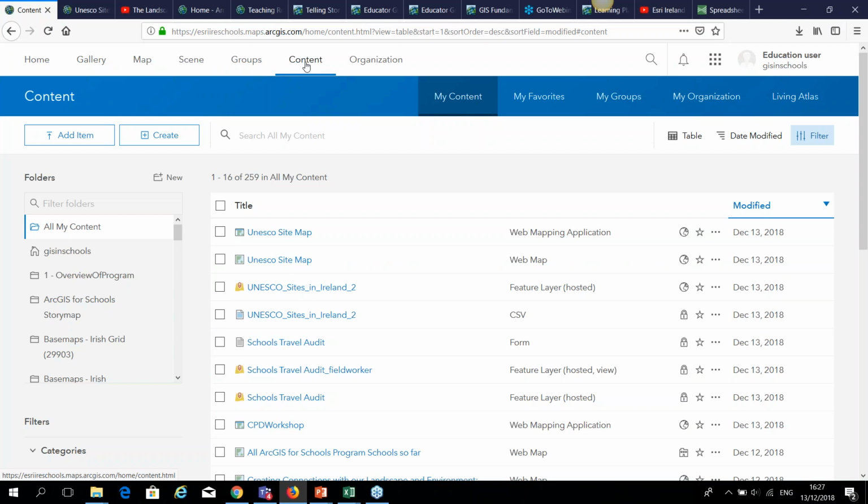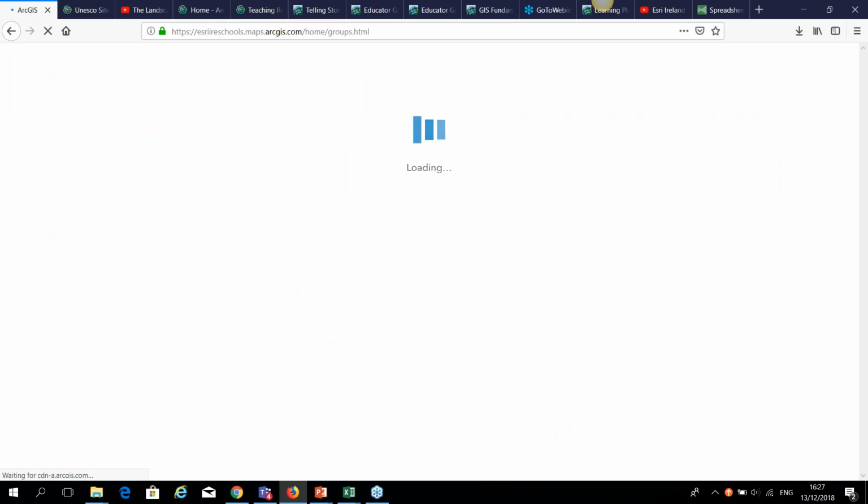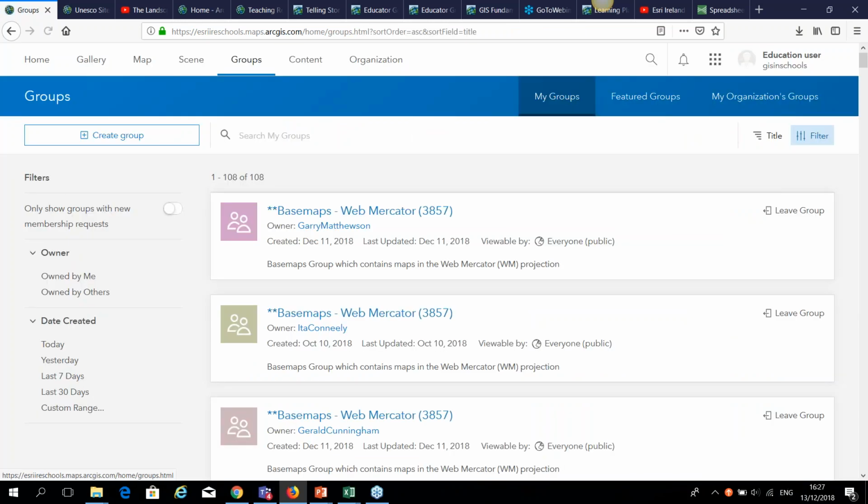You've got your content from within there, from your own content, searching for it, your organisation and your groups, and the pre-prepared groups that are already in your ArcGIS Online account. And you can create groups for your class groups just by creating the group and then inviting the different users or class members into the group. So that's the basics gone through. The next thing I'll look at is the map tour template, which could be useful for some of the surveys that you do in your Survey 123.